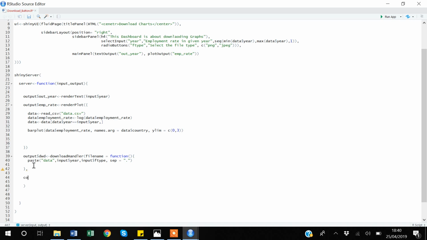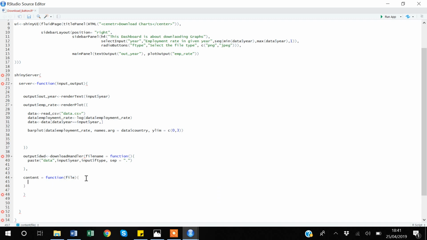So I'll be mentioning content. So content is equal to, again I will be using a function, and within the function I will be giving an argument file. Actually this file is the file name which we have created here.